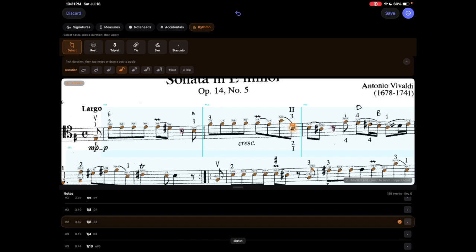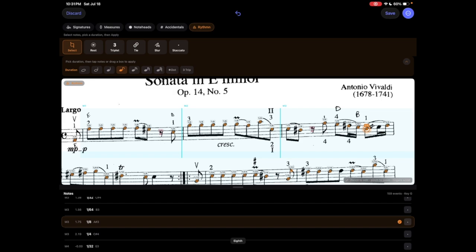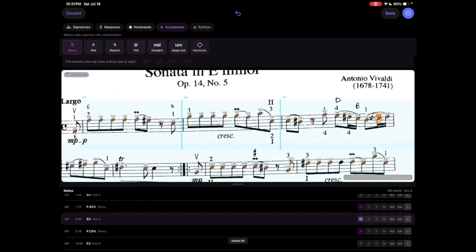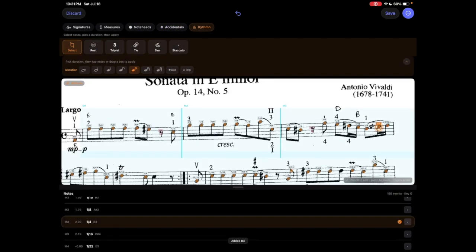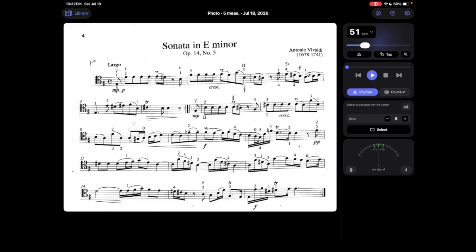especially for beginner pieces or like this, where there's not a whole lot of really dynamic changes happening. I have the 16th here. Click on that and this, and I missed a note there. I see that now, so I'm going to add it. Go back to rhythm and make that a 16th note. Great. And that's mostly pretty good. And then we're done. Save it, play it.